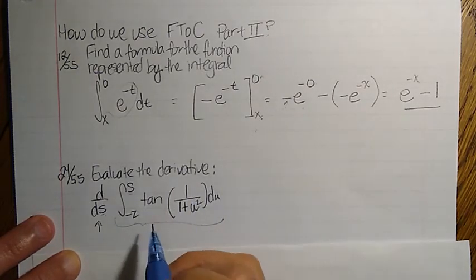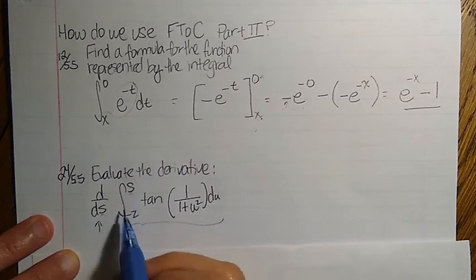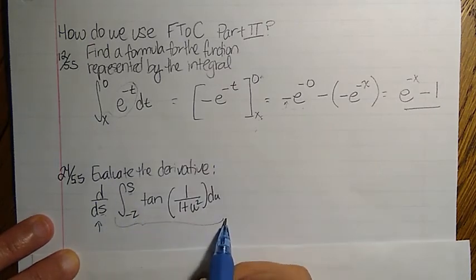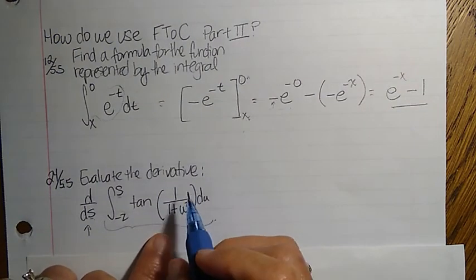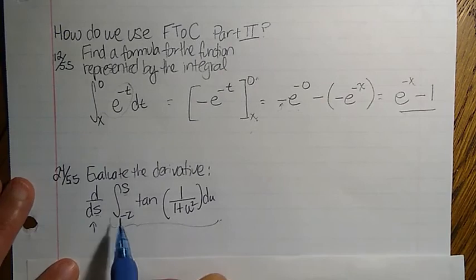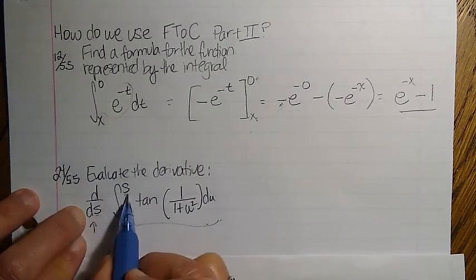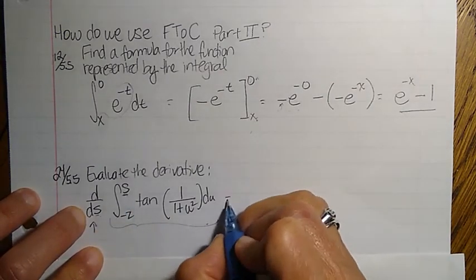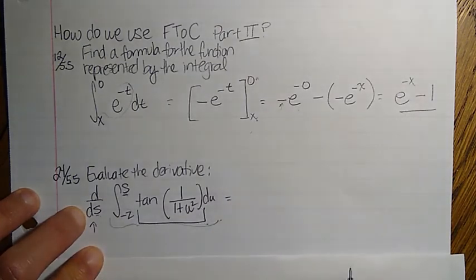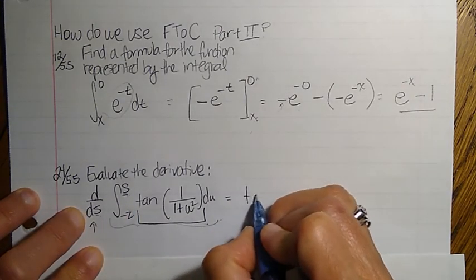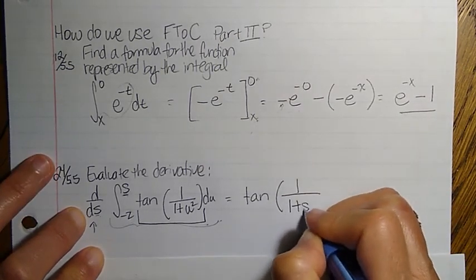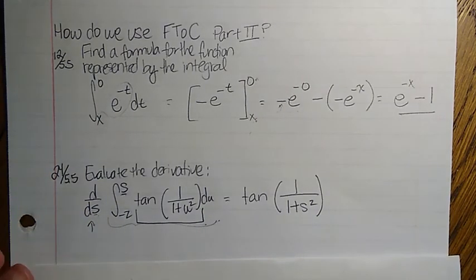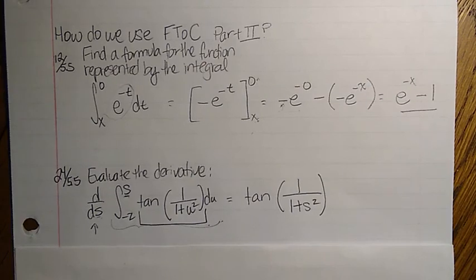All that says is the derivative of an area function like this, and you should look in your text or in your notes so you can compare, the derivative of an area function of this form with respect to that upper limit of integration is the integrand evaluated at that upper limit of integration. That's that. That's it. It looks like magic, but that's the magic that the fundamental theorem of calculus part 2 grants us.